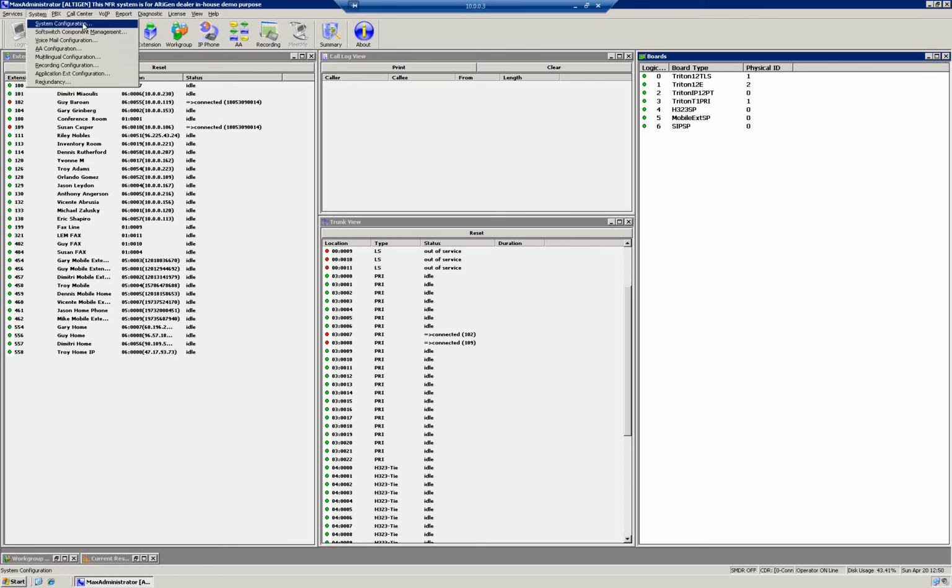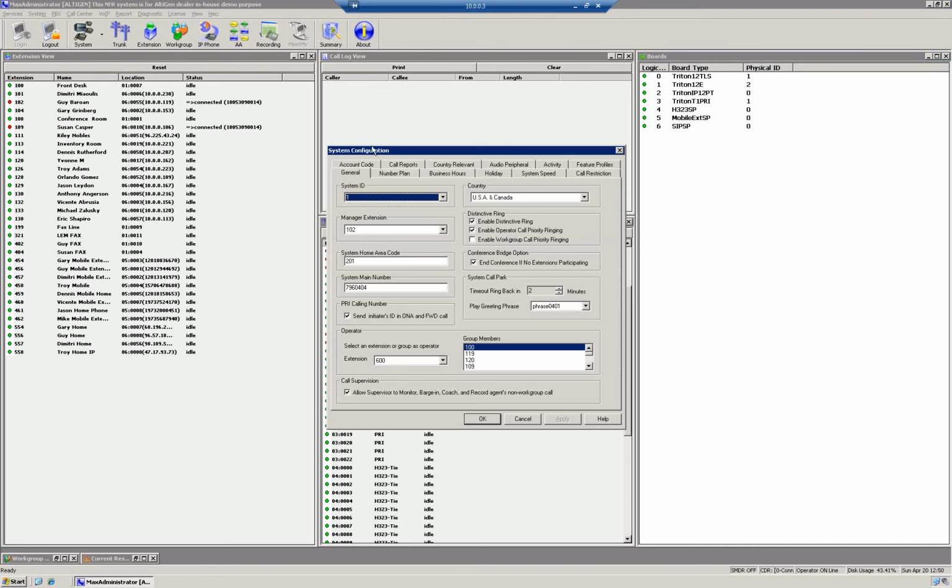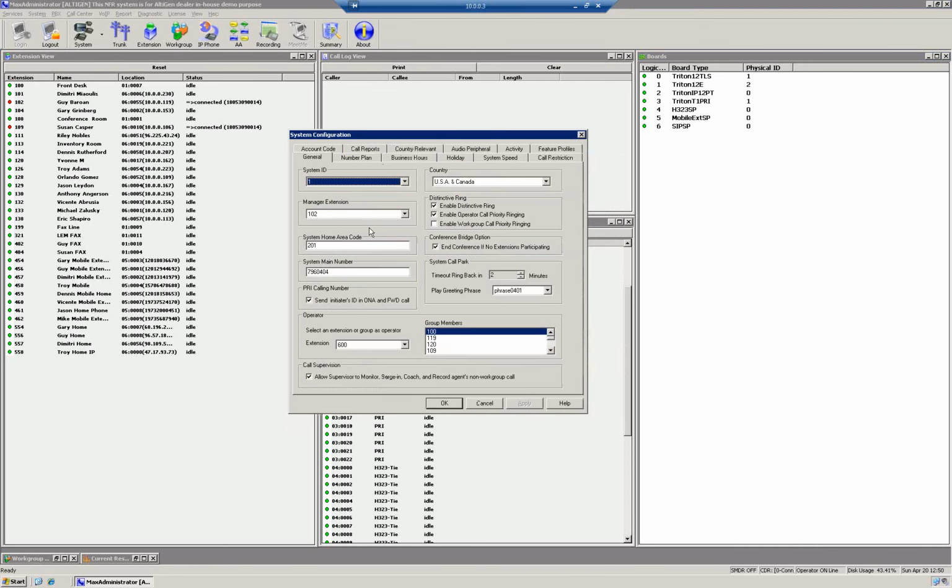So if we look at System and the System menu and System configuration, what we see here is all the different options that we can access within the Altigen system. So let's take a look. Under the General tab, this is the System ID format, the System ID location.